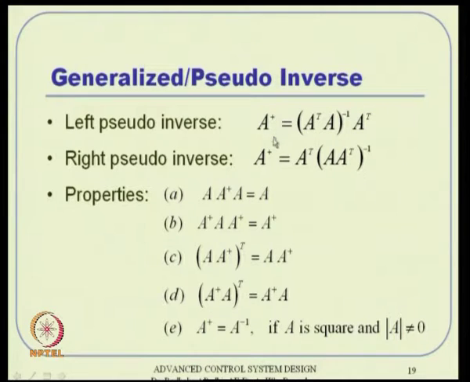Then all the other properties you see will almost feel as if it is an inverse. Suppose you just take an inverse, then A inverse A is identity, so you are left with A, and similarly A inverse A is identity, you are left with A inverse. So it will feel almost as if you are working with an inverse. But it is not really an inverse. This is a different formula, it is not the inverse of A, but it is very close to an inverse. So, these are called generalized inverse or pseudo inverse.